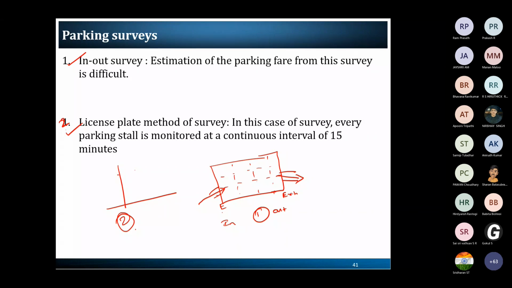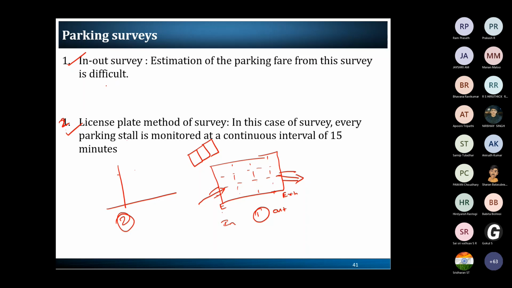So here manually we are standing and measuring. Else, the camera, CCTV or some sensors will be there that automatically detect the license plate number of the vehicle. There will be the entry and exit camera or sensors, then the programming. So based on that license plate method, at what time the vehicles are occupied and how many hours it is occupied in that particular bay can be automatically estimated.